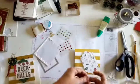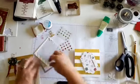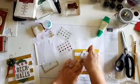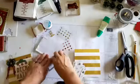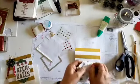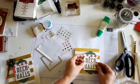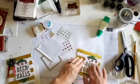Make sure you're cutting up the edges of your dimensionals to use. I like it when I have a long sentiment, then I can just throw the edge of the dimensional right across the whole thing. I don't have to worry about it. I could use much smaller parts, but they're the edges. They're bonus. I'm never more aware of how many dimensionals I use until I'm doing them on a video and everyone's having to watch me peel off the backings.